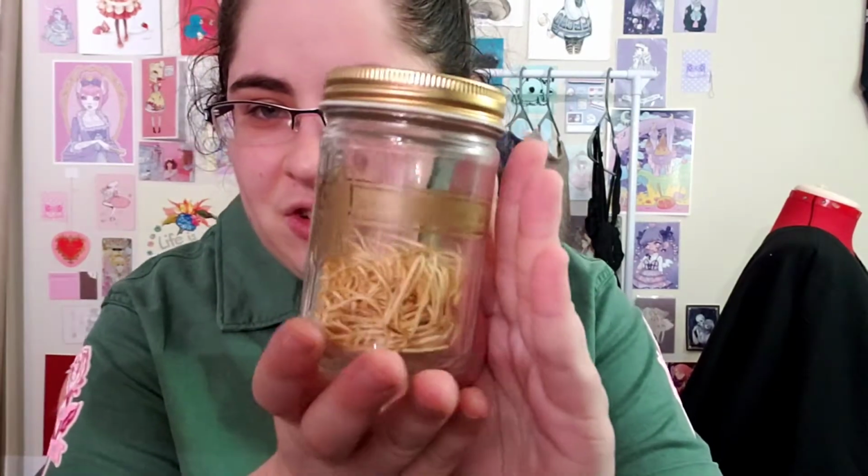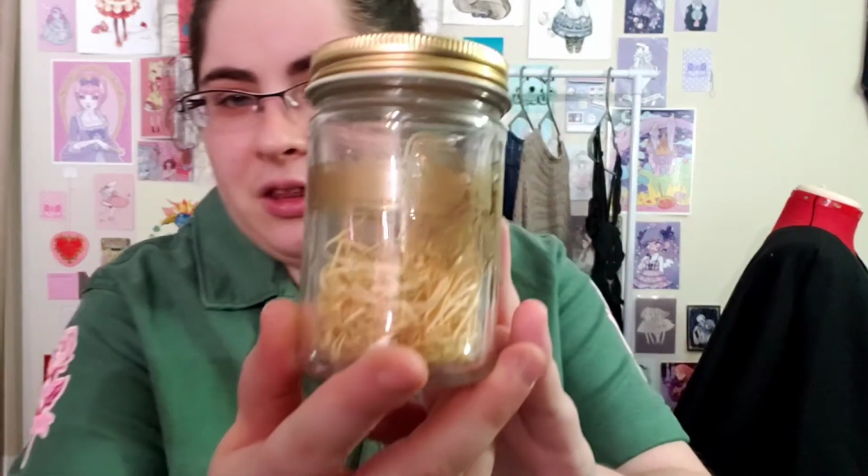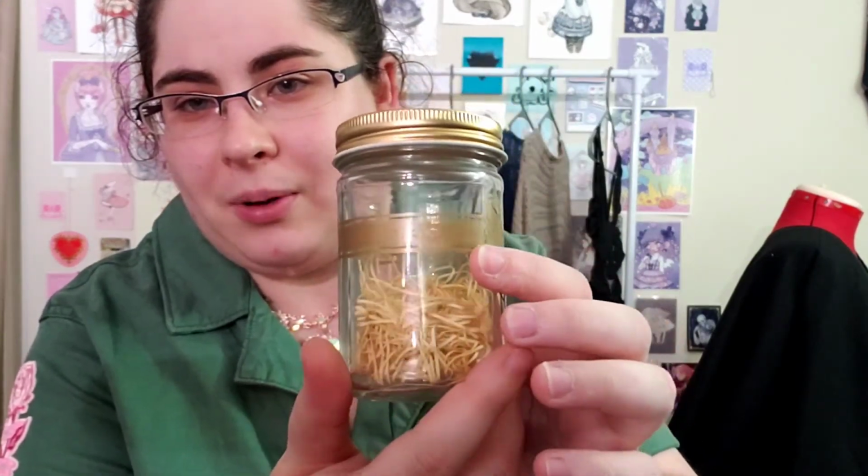As I mentioned, September is my birth month, and I have been treating myself, and I figured it was perfect to get a Q-Pot gift jar. This is an item that Q-Pot sells themselves. The jars are usually $10, and you can put any of their jewelry in here as a gift wrap. It comes with a little bit of faux straw. It's basically a glass mason jar with the Q-Pot ribbon. You can see the little Q there, and then it says Q-Pot along the side. It's screen printed on there, basically. I don't know the technical way that you print on glass, but it's super cute.